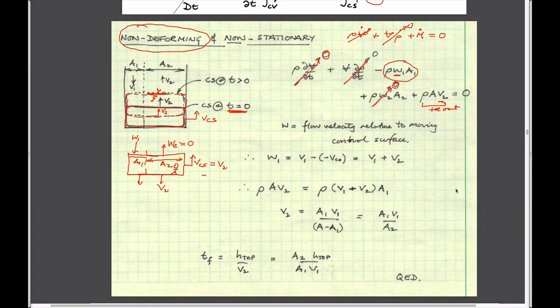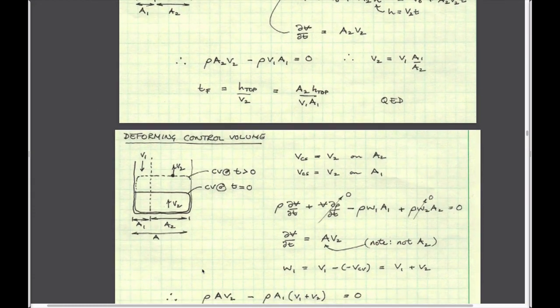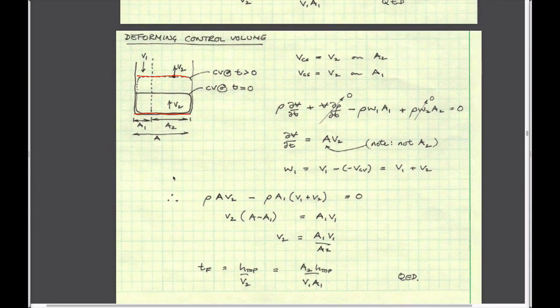We're out of time, but I will make the final point that if you go through the calculations, you end up with the time that it takes to fill up being exactly the same as if you had a static, non-deforming volume. And one final point is if you look at a deforming control volume, you can imagine it being attached to the bottom of the beaker and stretching up as the water level rises. And not surprisingly, if you go through it, you get exactly the same time to fill. So I'll leave it there.